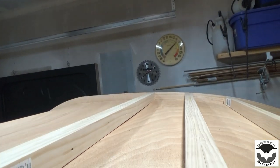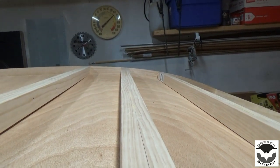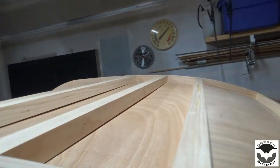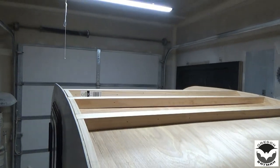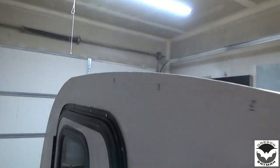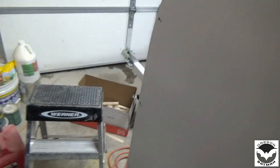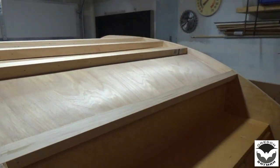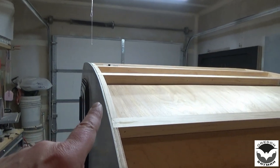all this will get sealed up pretty tight. Once we get our adhesive on there, that'll look nice and flat on the inside. Sucks up real tight. So we have some more spars to go. What do I have? I've got 1, 2, 3, 4, 5, 6, 7 more spars to go. And spacers.